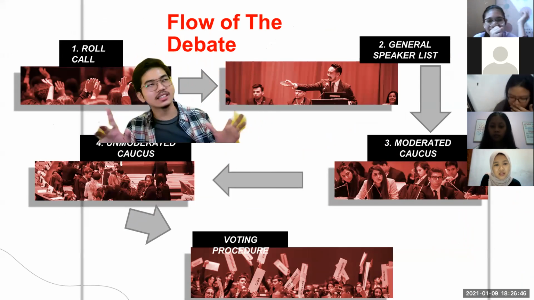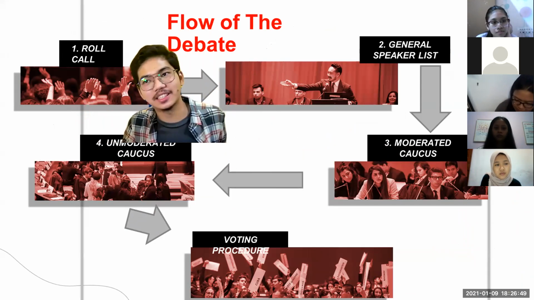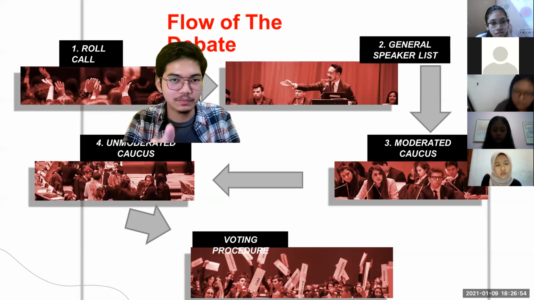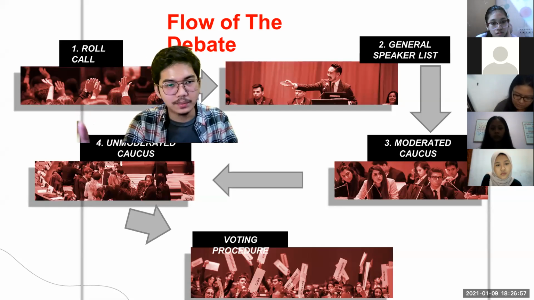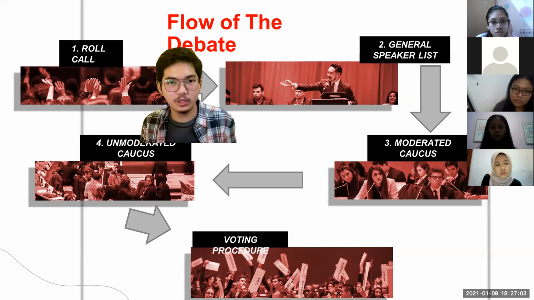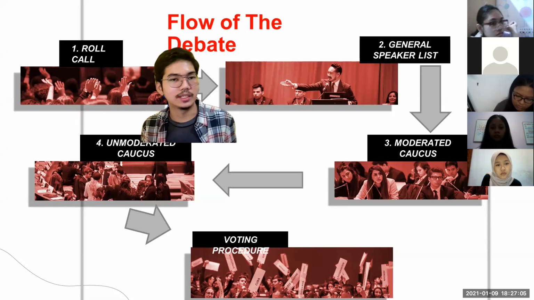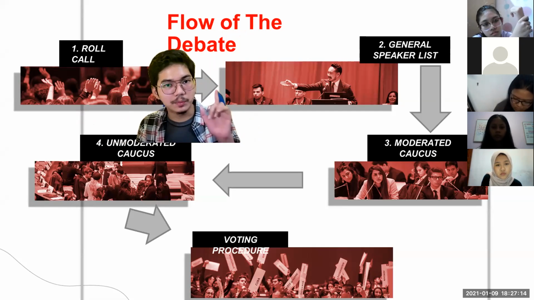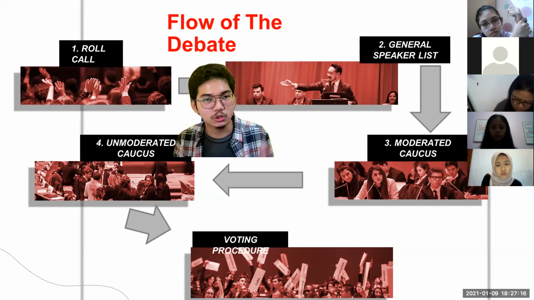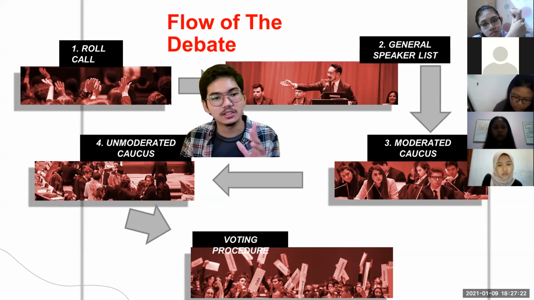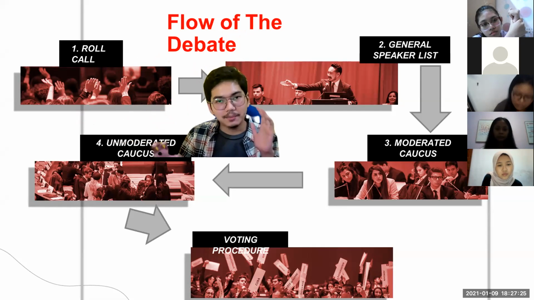Roll call is basically attendance, guys. If you are participating in a lecture class, then the lecturer will say your name from the very top of the list until the very bottom of the list. For example, Abdur, I'm present. Bella, I'm present. Cinta, I'm present. Dodi, I'm present. So the chair will call every single participating country to check whether they are present or present and voting. So these are the two keywords, present and voting.